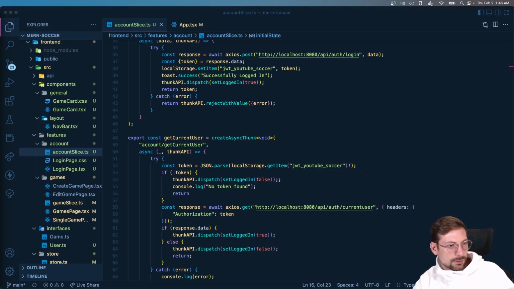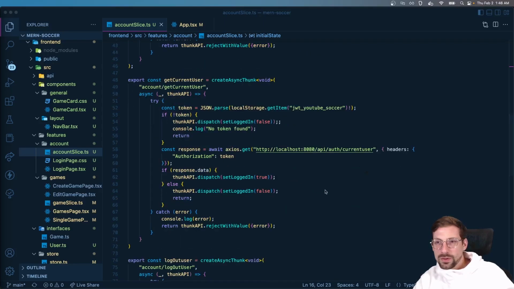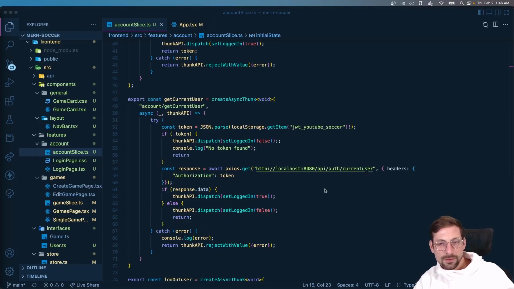Get current user, API. I'm looking at my notes to see if I missed something, but I believe I have everything right. Token response to data, the API, return. What is wrong?